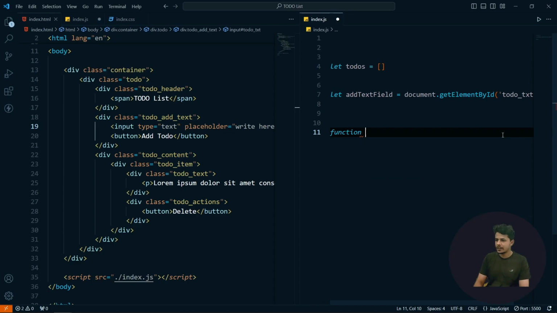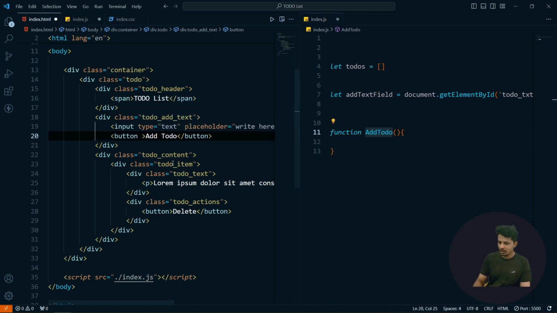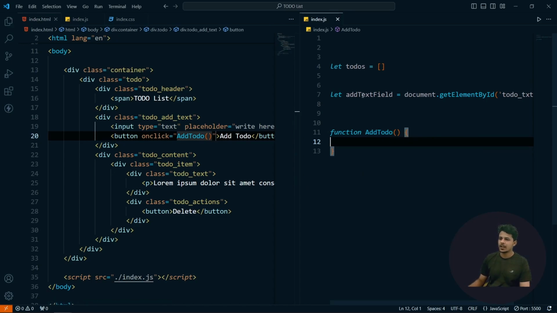I'll create a function addTodo, and this will be called from this button. I'll provide the onclick event here, and once I click on add to do, it should add it. But there should be a validation that if nothing is there, you can't add it. Let's do that as well, but before that we'll directly push whatever value we are getting. Later we'll add the validation.